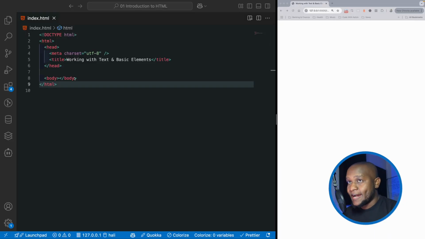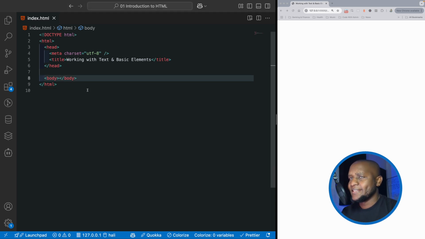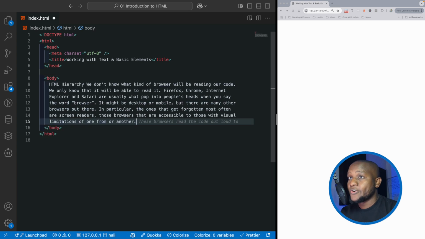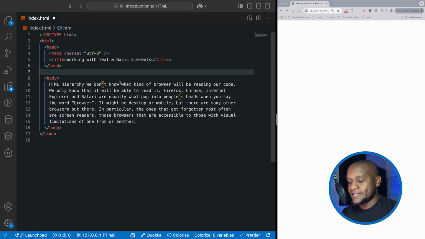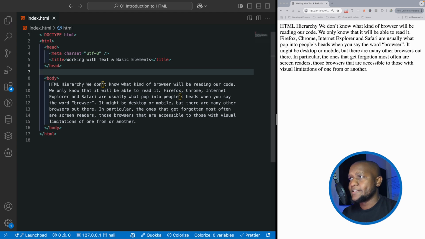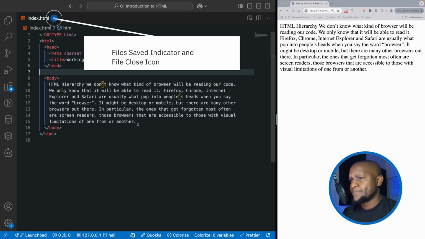To start us off, I have an empty HTML document just with the basic structure with nothing in the body section. And I will go ahead and paste some random text in it. I already have my live server running. On the right side, you can see the browser. And here on the left, you can see VS Code running. And notice that when I save my HTML document, it immediately appears in the browser.